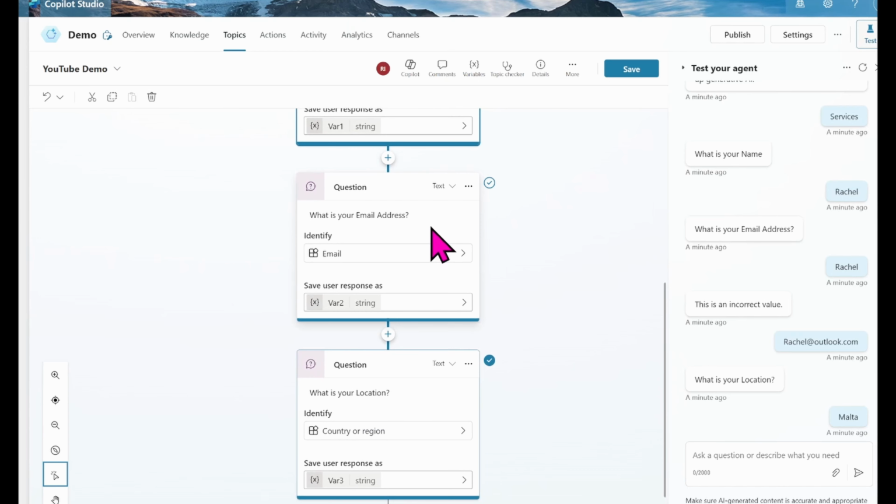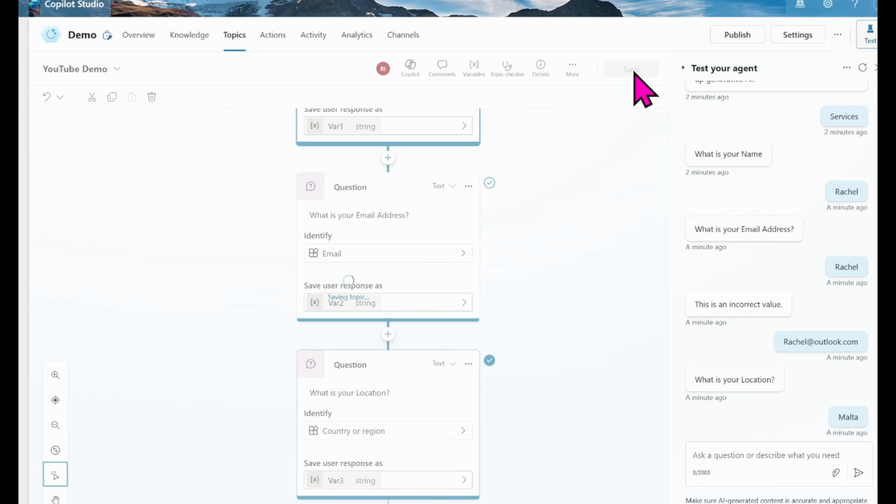For the question node for what is your email address, the user's response is saved in variable 2, and for location, the response is saved in variable 3. So that is how saving the user's response works.